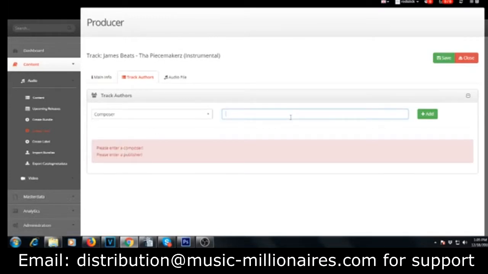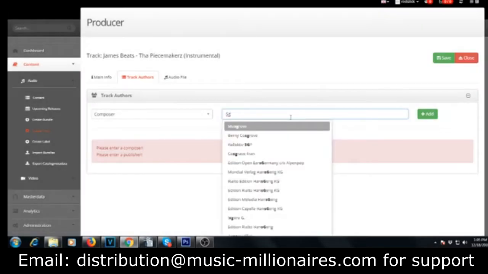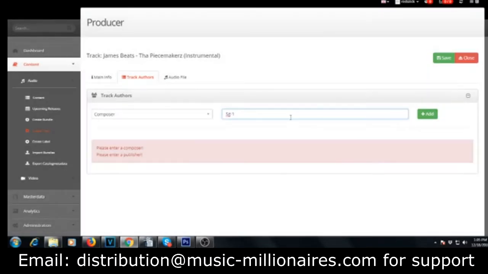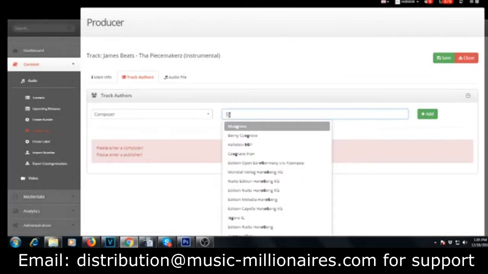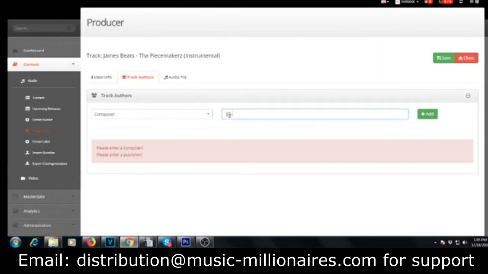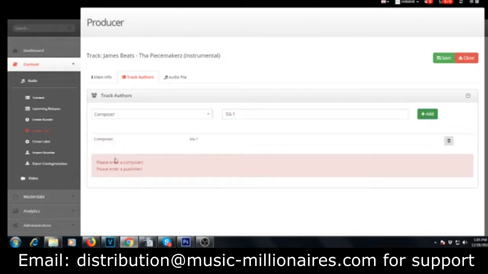So now we're going to add our composer in here, and there will be a ton of possible outcomes from composers, and I'm assuming this is UMG pulling from their database of artists. Okay, and you notice it says please enter composer, please enter publisher.